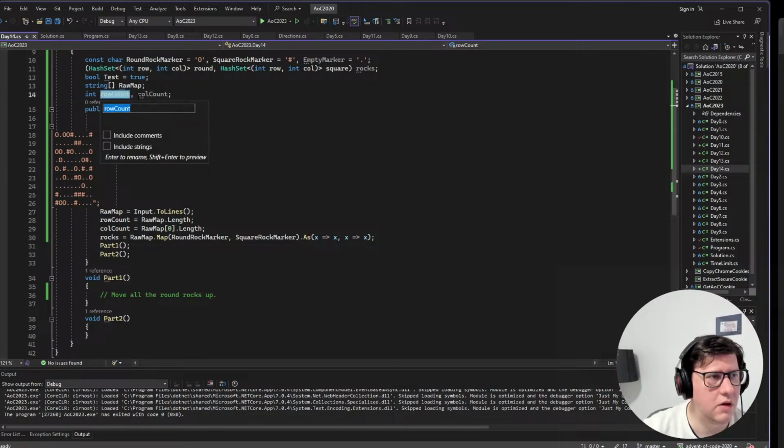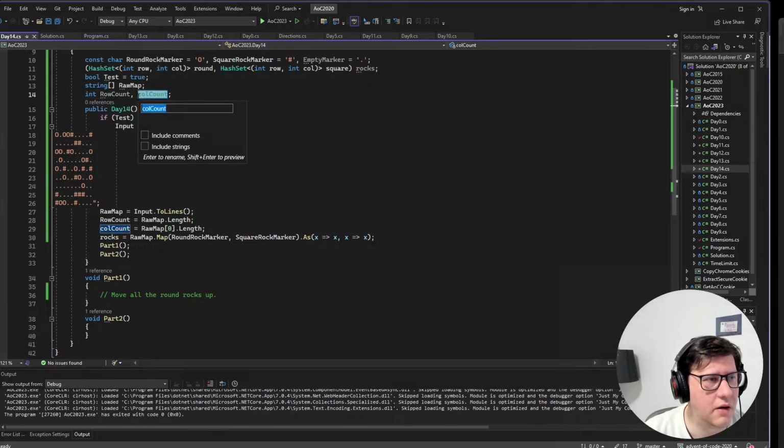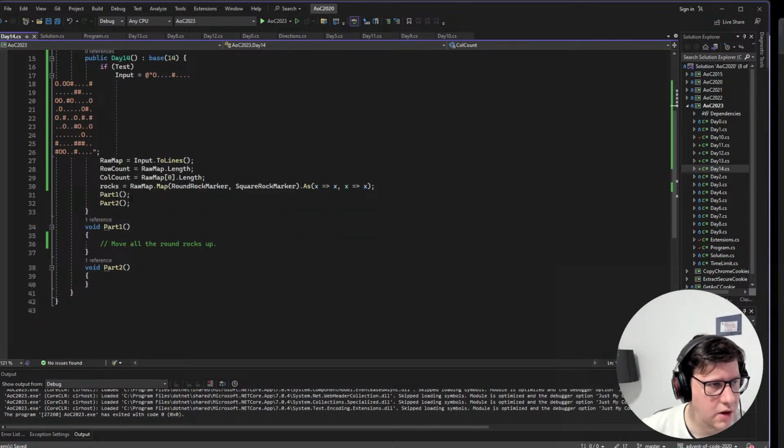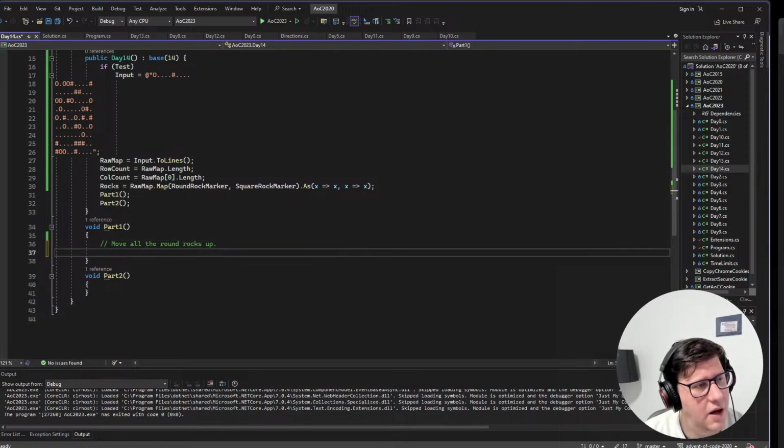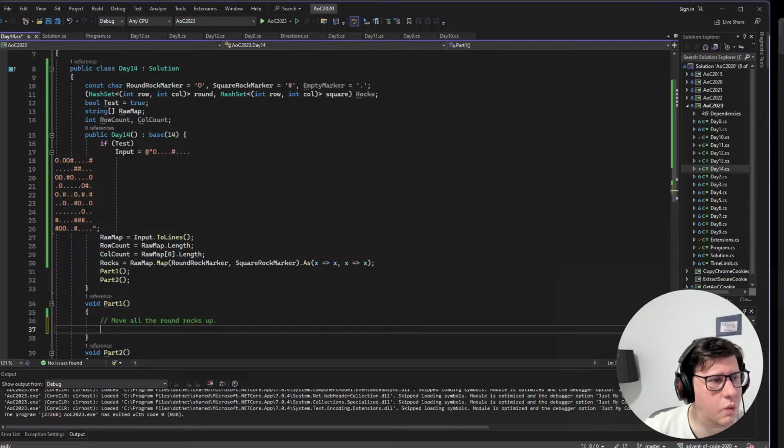Okay. And let me just make these uppercase because I have them here. Okay, I should probably also make this one nice in uppercase. Okay, so now we need to go through each round rock actually. I should probably go through them sorted because you need to go from top to bottom and try to move them up. So yeah, this will be a naive approach, but it will be fine.